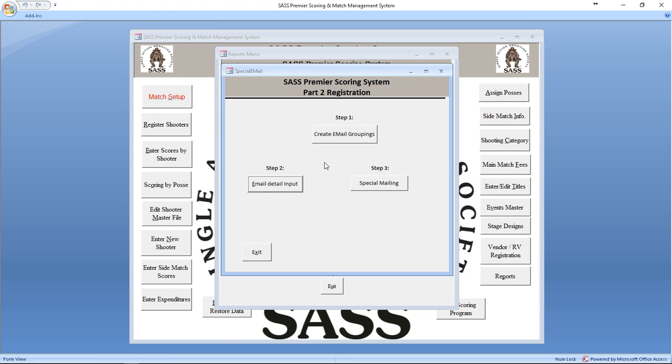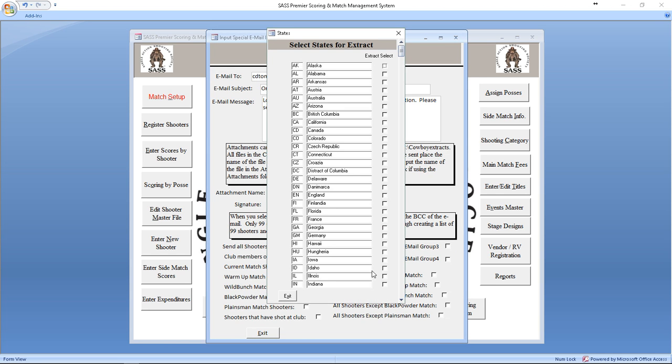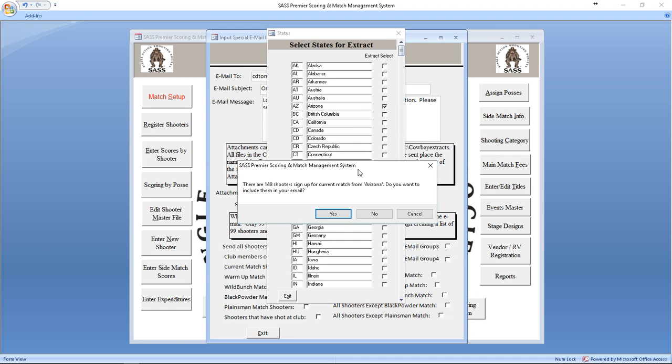Now, the way that works is, say that you want to select by state. This will allow you to pick the state that you want to send out to. Because we only have Arizona in there, we're going to go to Arizona. That's the only state. The system will tell you that there are 148 shooters signed up for the current match from Arizona.